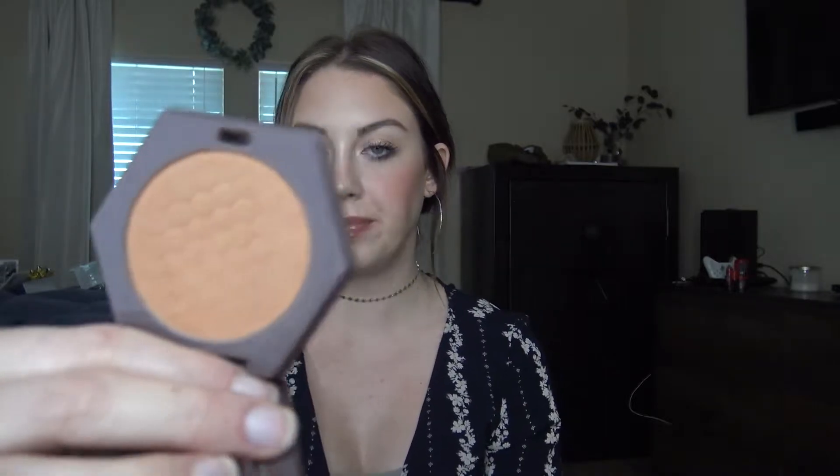Moving on to blush — I have three, and one of them is drugstore. The drugstore blush is from Burt's Bees in Toasted Cinnamon. It's got kind of a reddish-brownish undertone — such a pretty everyday shade. It looks a little weird against my skin tone but when I have a tan it's perfect. My next blush is by Buxom — it's the Wonderlust Primer Infused Blush in the shade Dolly. It has a little sheen to it, which I love, and it's such a universal color.